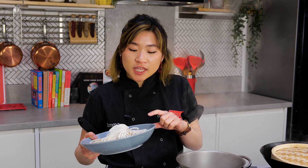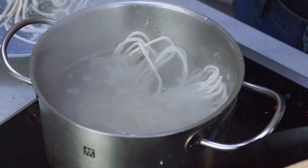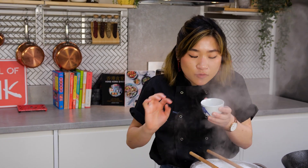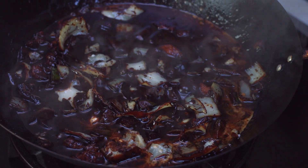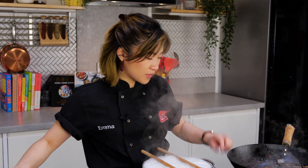I found the specific type of noodles for Korean jjajangmyeon, but you can also use any type of thicker wheat noodle of any variety. While the noodles are boiling, I'm going to thicken up the sauce with a cornstarch slurry — a small amount of cornstarch mixed with a little bit of water. Classic Chinese way to thicken a dish. Give it a little mix until the cornstarch is nicely combined, then add it into the sauce. At the end of cooking, I'm also going to add a little bit of sesame oil — Korean food loves sesame oil. Give that a nice mix.